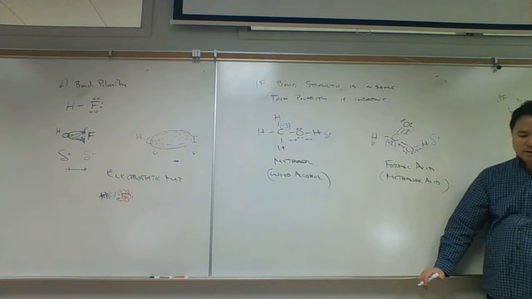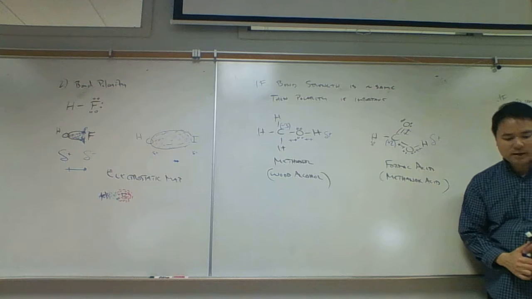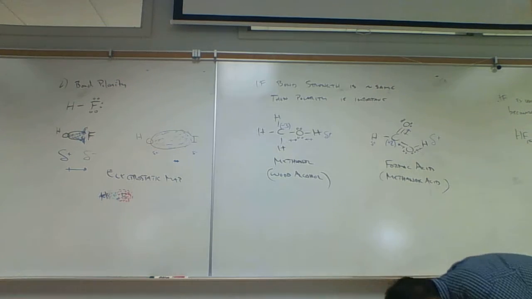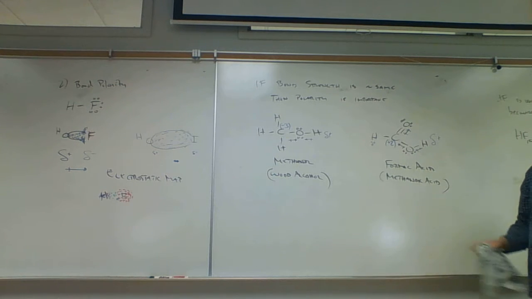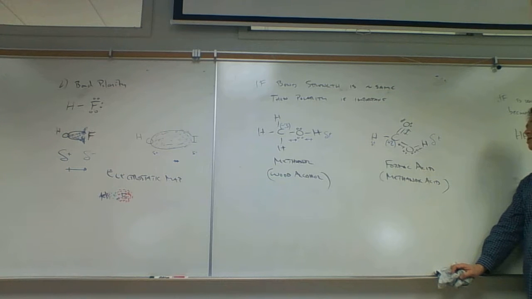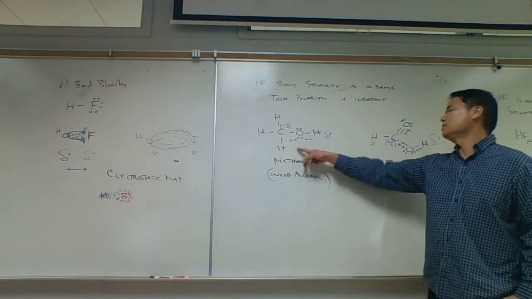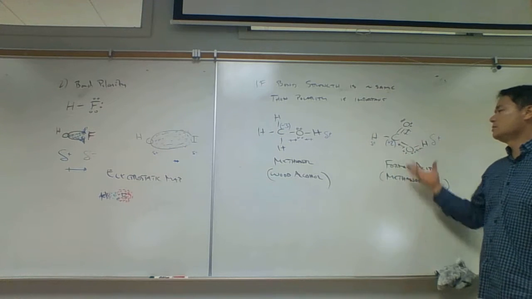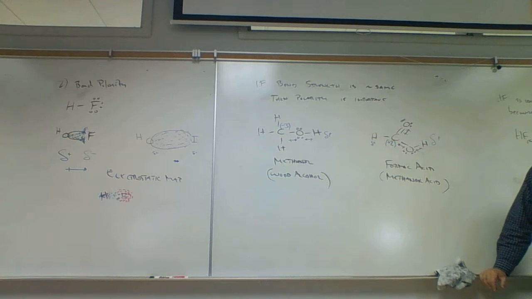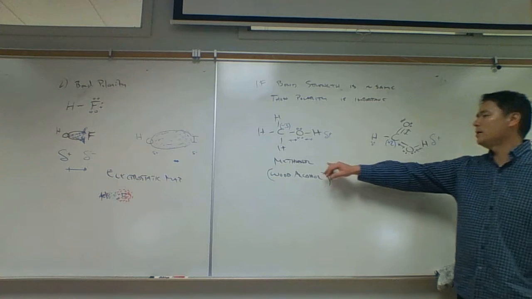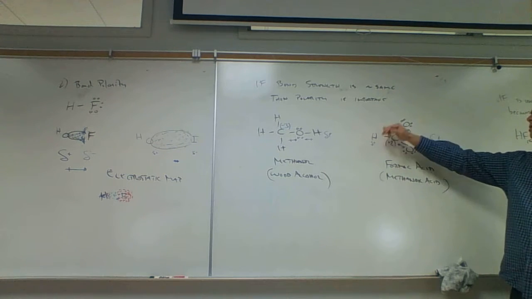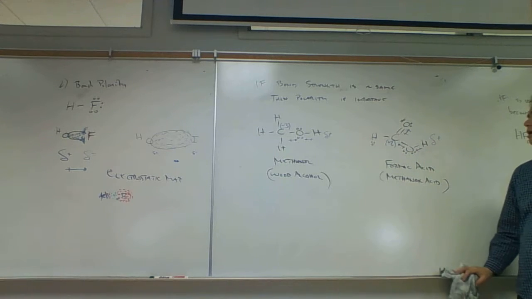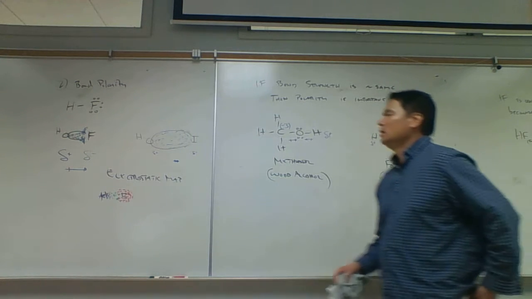And so they name the other carbons the alpha carbon, the beta carbon, and the protons, or the hydrogens, attached to those. And so these hydrogens and these hydrogens are different, and this is just because of how the electron cloud is distributed in the molecule. So we're going to build this. Actually, we're not going to build methanol. We're going to build a series of carboxylic acids, like formic acid.